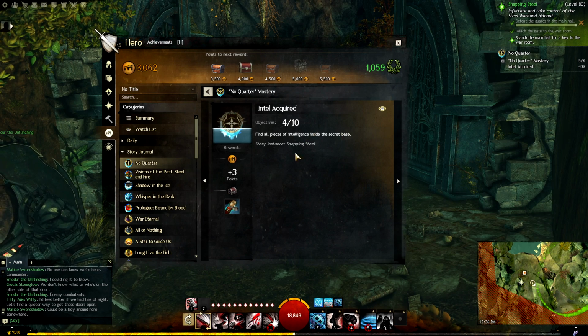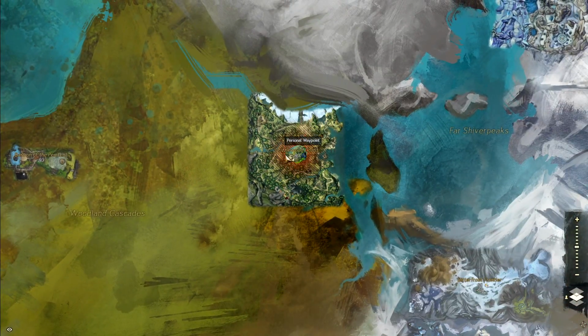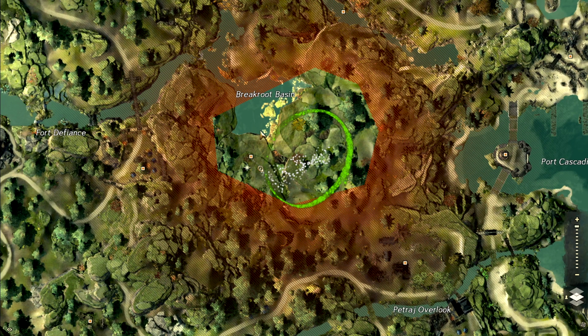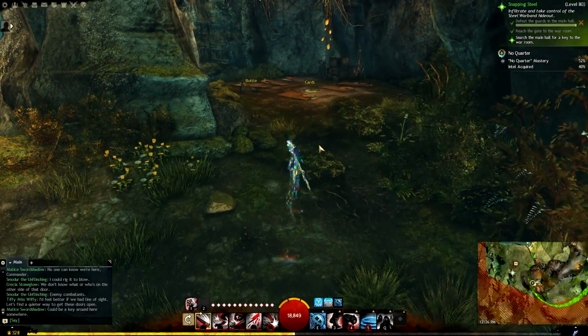So to get started, you have to be in the story instance Snapping Steel. If you're not familiar with where that is, we're in the Drizzlewood Coast. And you're going to find the story instance marker if you want to replay the episode or it's your first time right here. And we're inside the hidden war room. All right, let's get started.